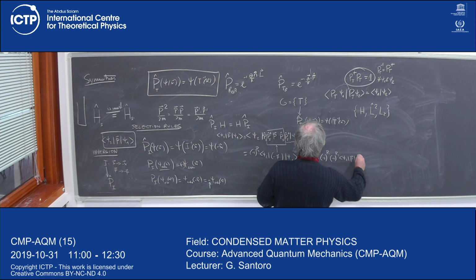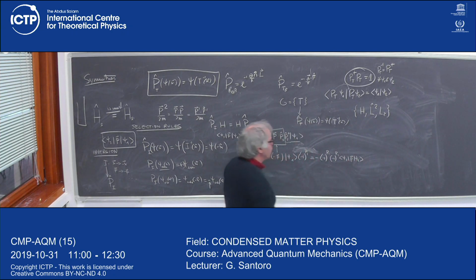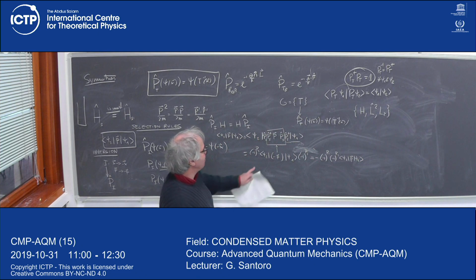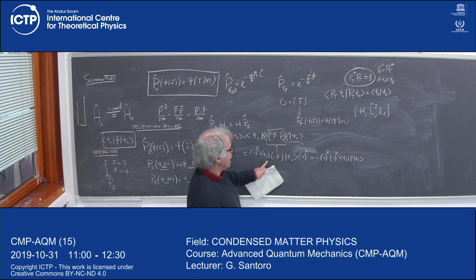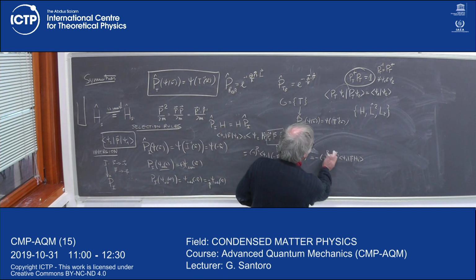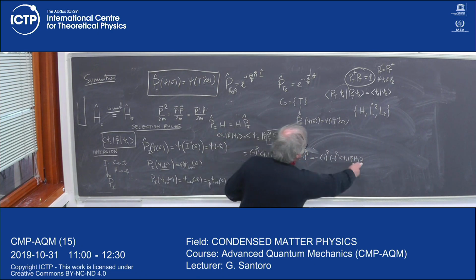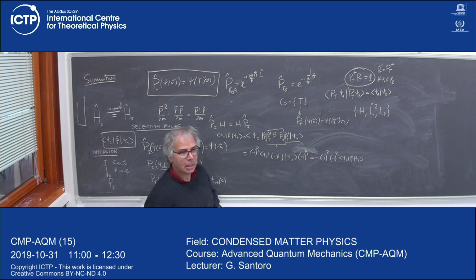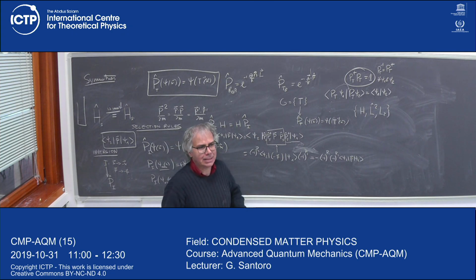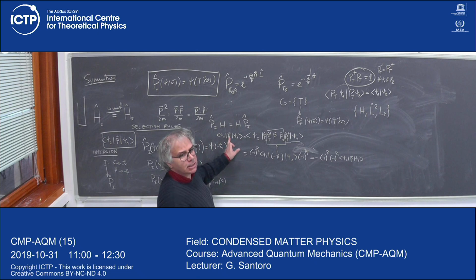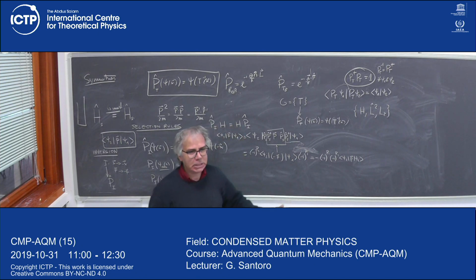Now let's look more closely. Suppose that the two states are, say, both even. So this is 1 and this is 1. So I'm telling you that this object is equal to minus itself. The momentum operator calculated in between two even states must vanish, without even calculating the necessary integral. I have to do derivatives, I have to integrate, no need.